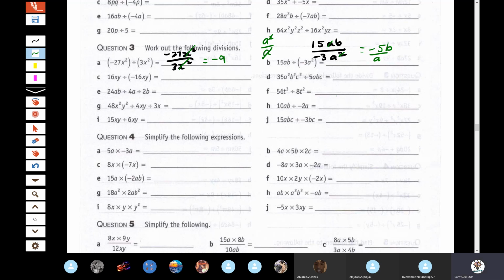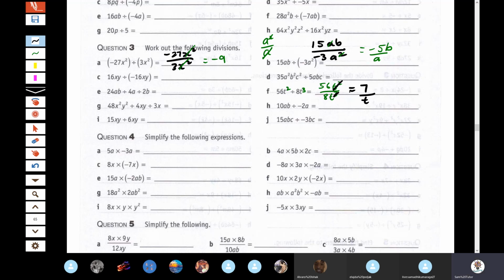Let's do another one of those, I think, right? Let's do this question, but what we'll do, I'll change this to a 2 and make this into a 3. So the question is 56t squared on 8t cubed. Again, 56 divided by 8, that's 7. And then you're going to do your letters here. So t squared and t cubed. Which one's bigger? Well, the bottom's bigger, right? So when you take 2 away from 3, you're going to have none left over on the top. You're going to have 1 t left over on the bottom. So 7 on t.